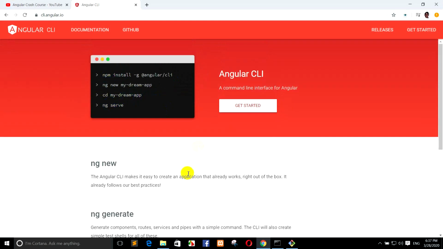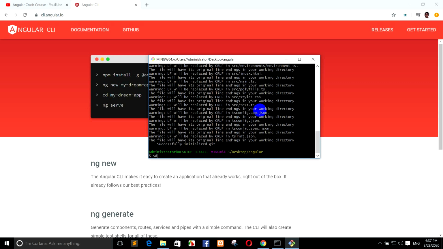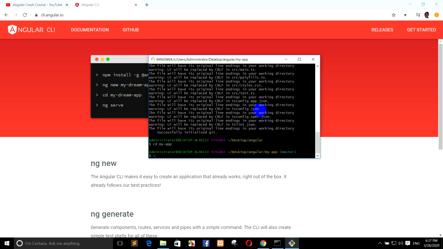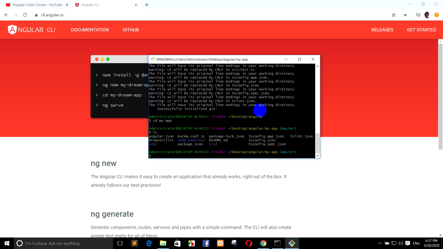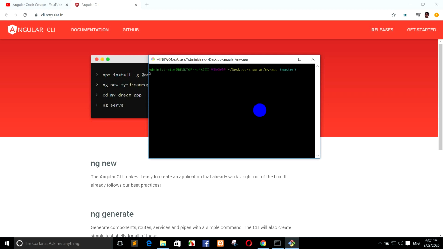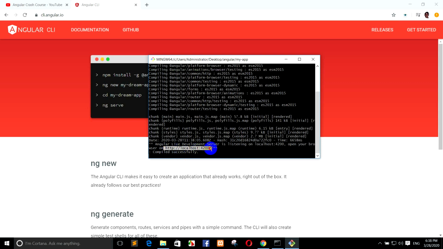But for me, if we use the command line, please go to your cmd, for example, and cd to my-app. So to run Angular, we use ng serve. It completes and runs the whole Angular application.